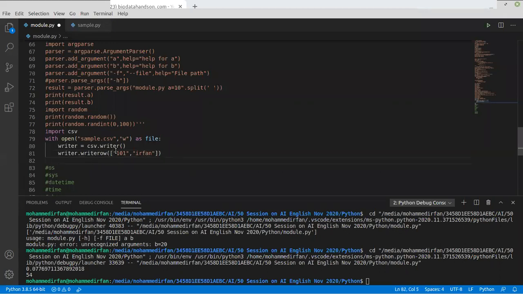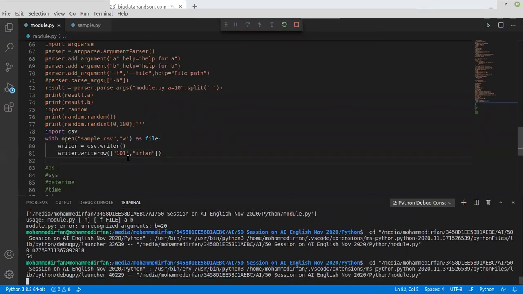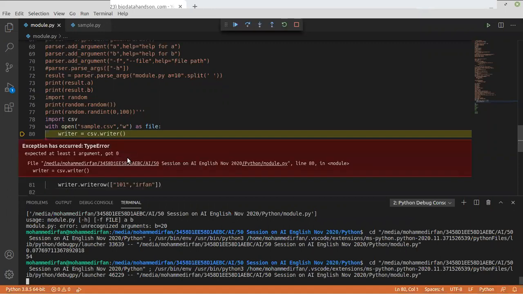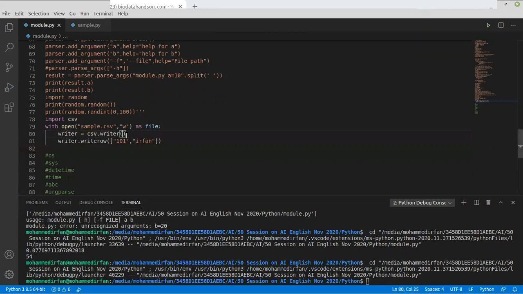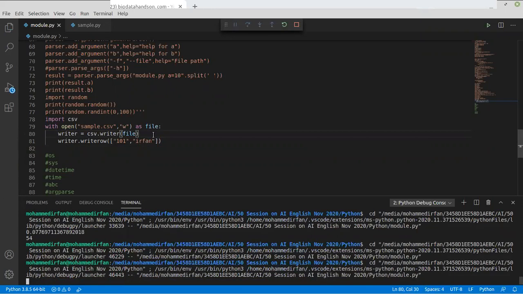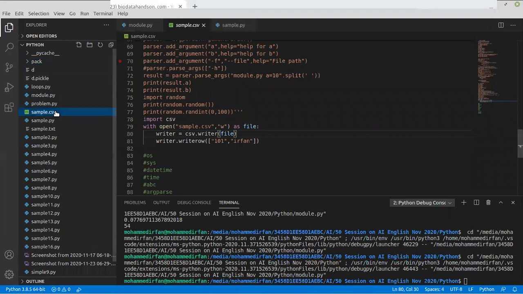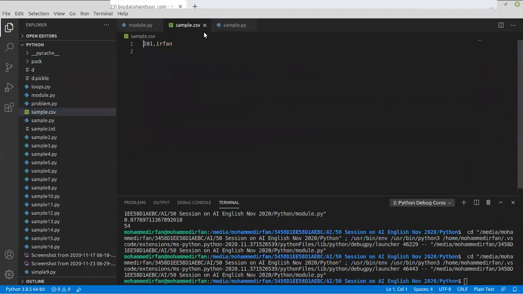Okay, so like this you can write rows. Sorry, we want to give the file actually, writer of the file. If you run this, it will create a CSV file. Now you can see the file here, sample.csv. So 101 comma Irfan.